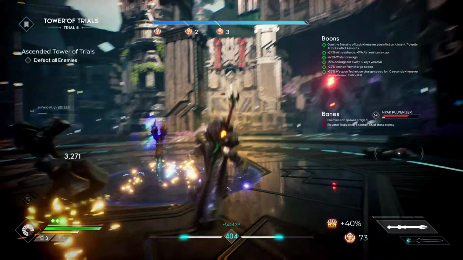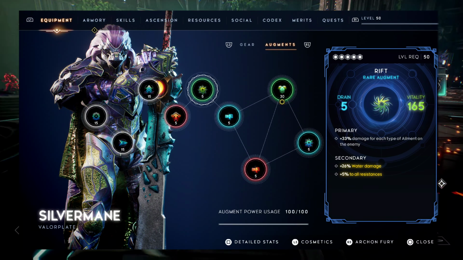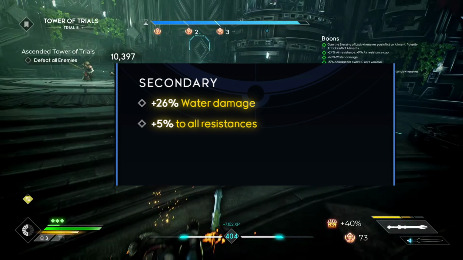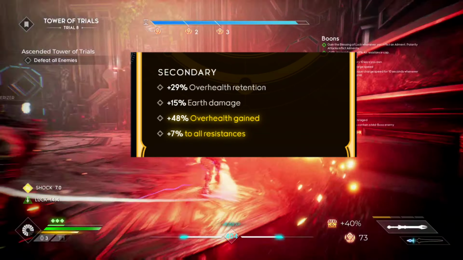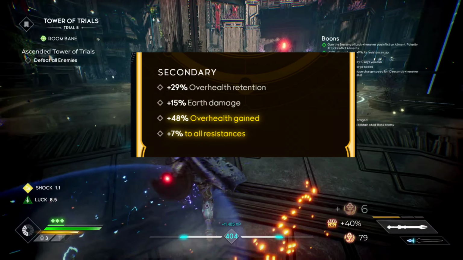Last, we're going to look at our Vitality augments. I'm going to show those individually because they're a little bit in different places. So first, I'm going to show Rift. Rift, of course, is going to give us more damage, but on secondaries, you want water damage, but you definitely want resistances to all for survivability. Now, for Presence of Mind, you definitely want to get overhealth gain as much as possible. Anything to help you survive, but I definitely recommend overhealth gain and definitely resistances to all at the bottom.